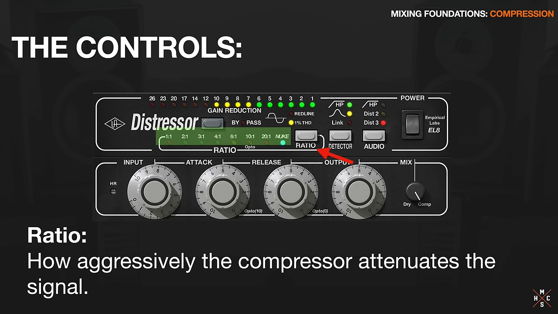At 8 to 1, it's turning 8 dB of extra level into only 1 dB of extra level, so you can see how that would be more aggressive. Truthfully, you don't have to think about it in that exact way. All you really need to know is that a lower ratio is gentler, more smooth, subtle compression, and higher ratios will sound more obvious and dramatic. Once you go above 10 to 1, that's classically considered limiting, and a brick wall limiter basically means nothing is getting past that threshold - it just pins something down in place.